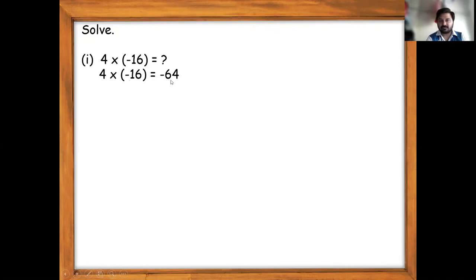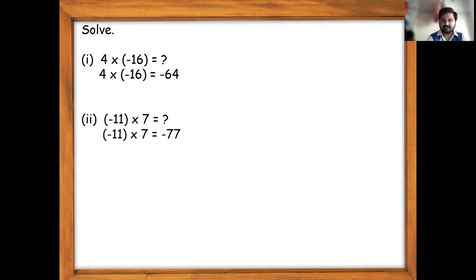The sign of 4 is positive and the sign of 16 is negative. And also I want you all to notice the sign of the answer, which is negative. So why do we get the answer in negative? Yes, excellent. When we multiply a positive integer with a negative integer, we get a negative integer. Excellent, students. Similarly, multiply this and tell me the final answer.